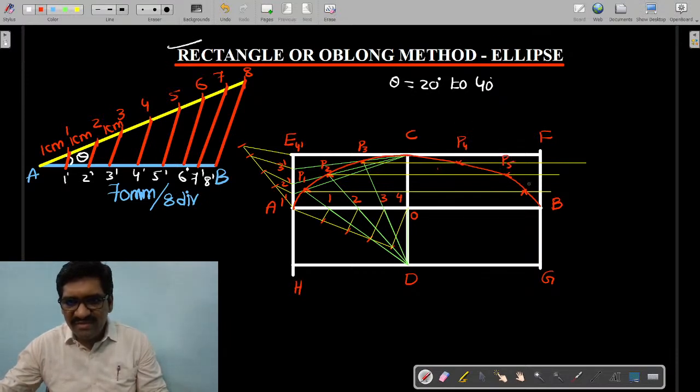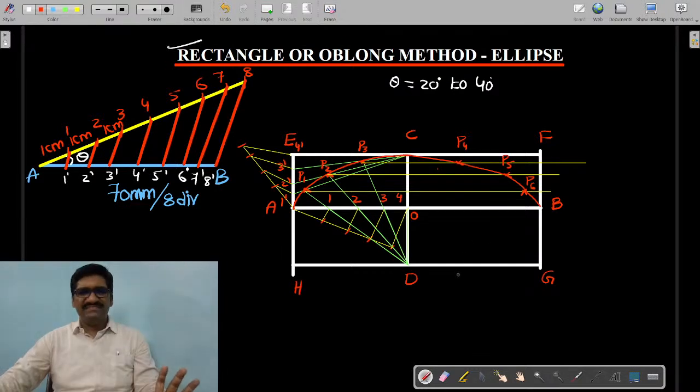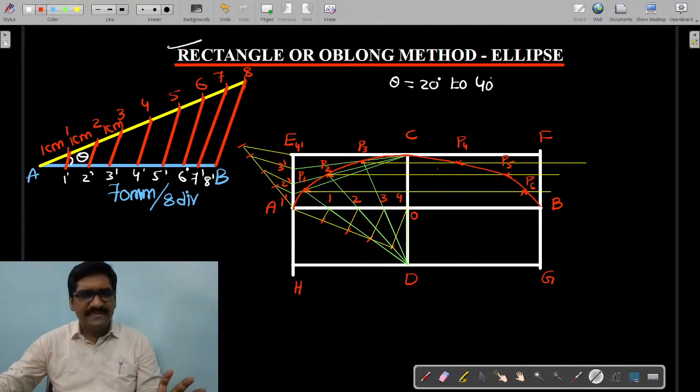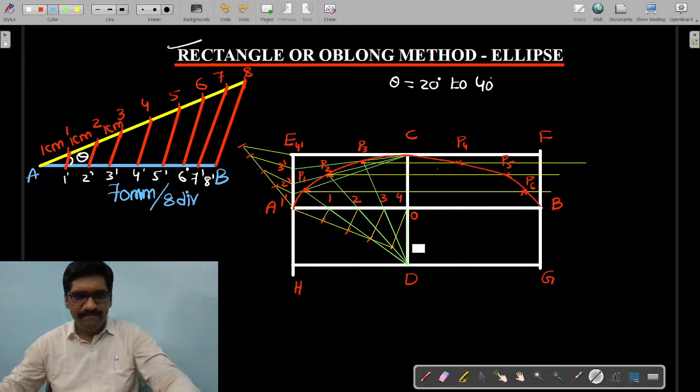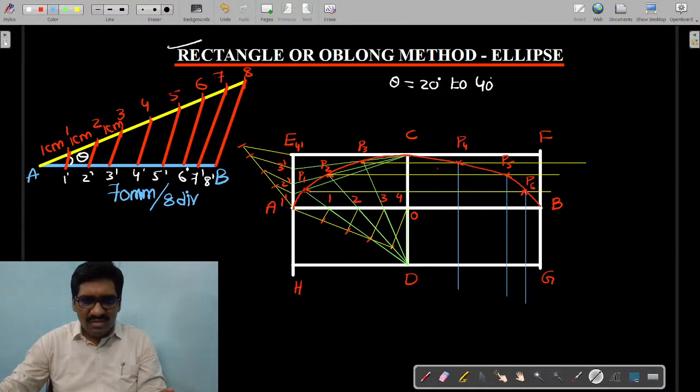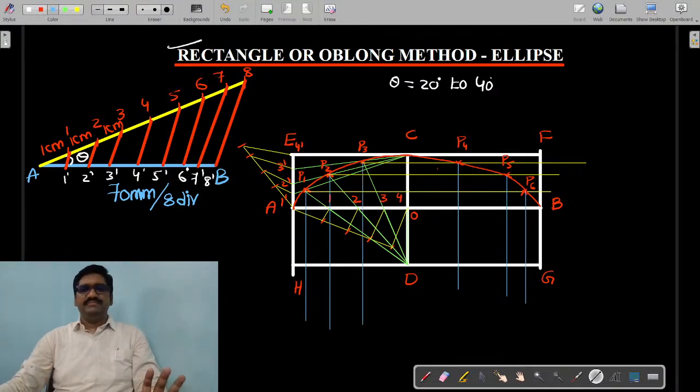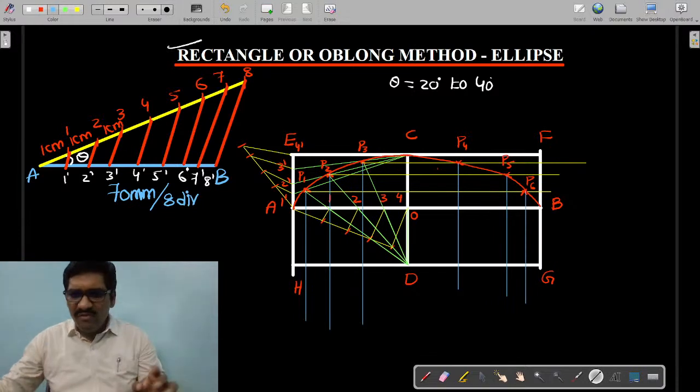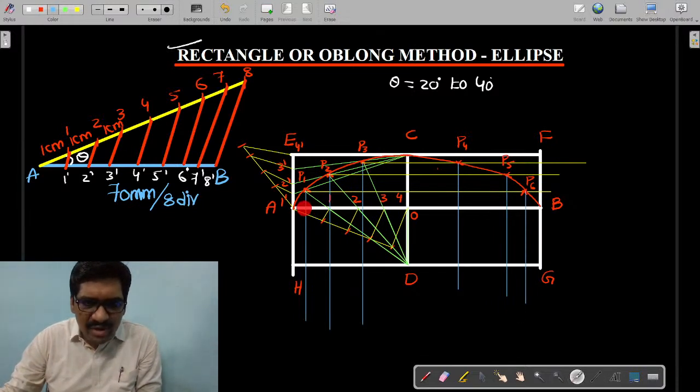Next, P5. Next thing is what? P6. Next, here I am marking the vertical lines, light lines. Light lines are very important. 1, next one is 2, next 1, 2, 3. Okay, all of you, now just see here. I am taking this point as center. Listen carefully. This point as center and this value as radius in the compass. You just cut this line.